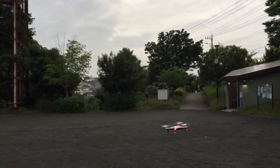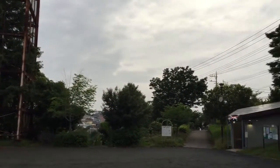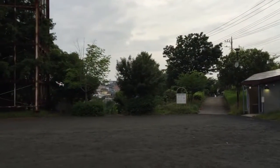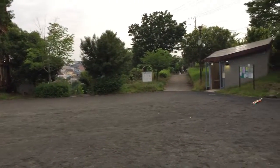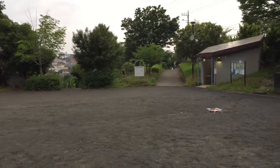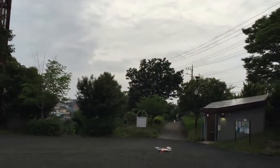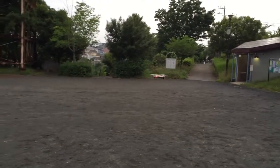You know, flight times are similar to the X5C. It's not bad, but there's probably no real reason to get this over the X5C considering the controller. I mean, it's cheaper, actually super cheap.